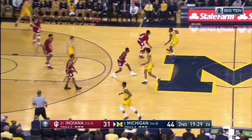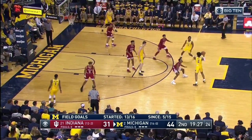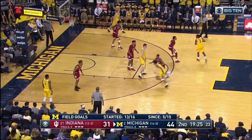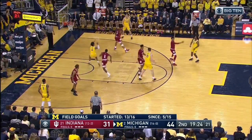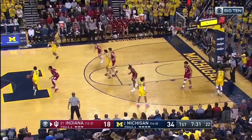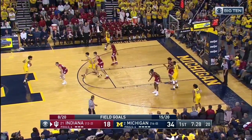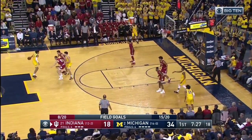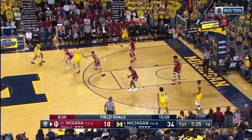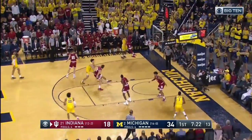Some credit for the Indiana big struggling to stay attached has to go to Michigan's scheme. This is their Chin series, which they ran a ton against IU. Morgan can't help on the back screen if he wants to stay attached. When Fitzner's at the 5, he does a good job of literally staying attached by touching the man he's guarding. On this play, Green's the tagger, and he can hold that tag longer because Simpson is just a career 29% three-point shooter.